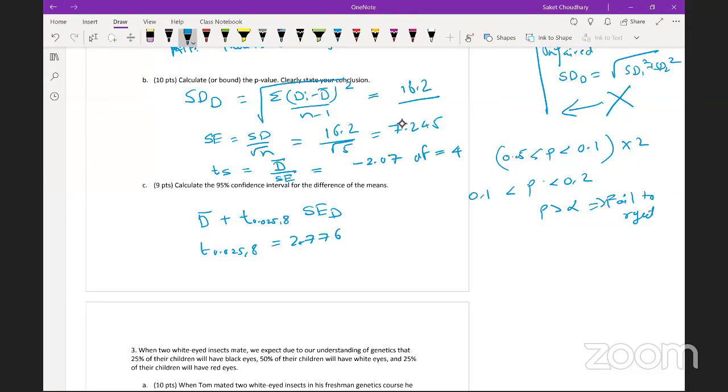Okay, and if you plug in all the numbers, you already have SE and you already have D bar. If you plug in the numbers, this will be minus 36.1149 and 5.1148. Okay, and 0 is contained here. This is just a sanity check because these two should conform to each other.